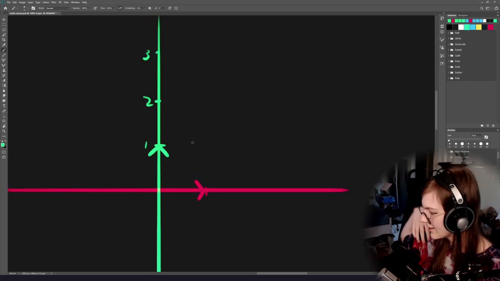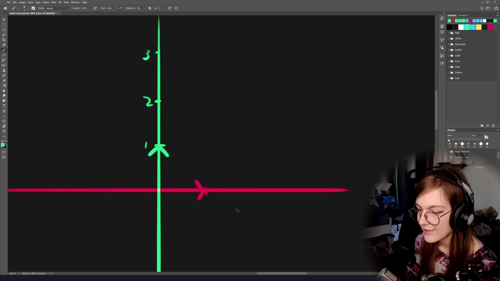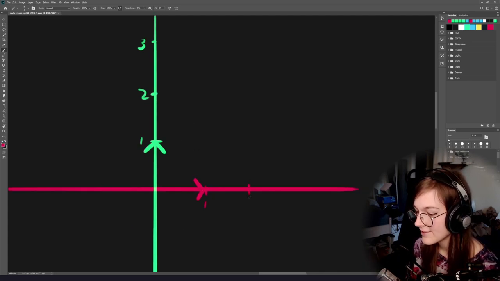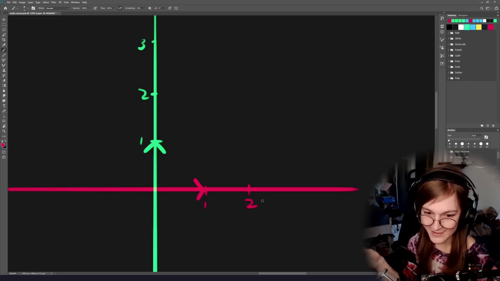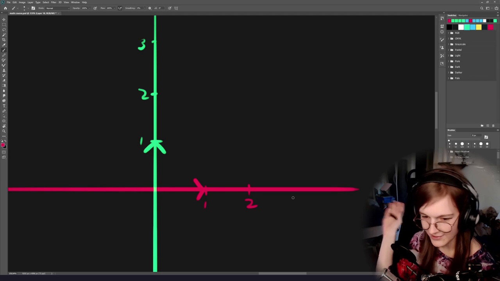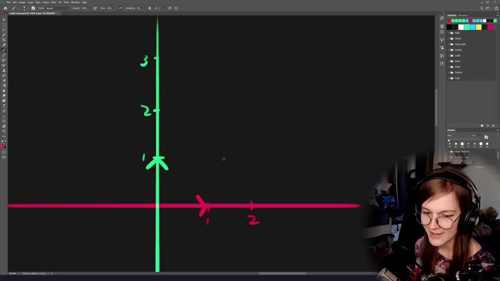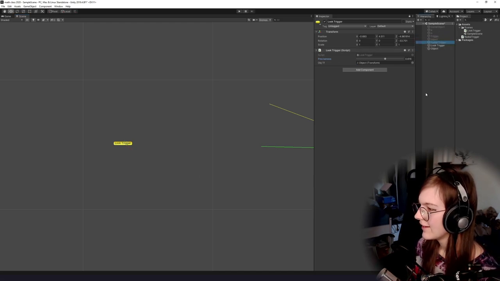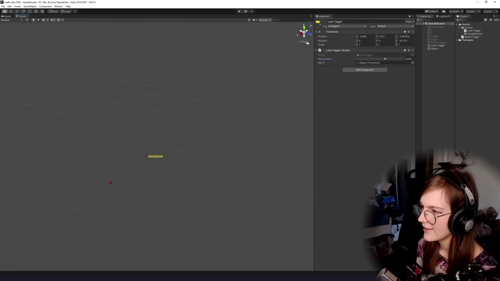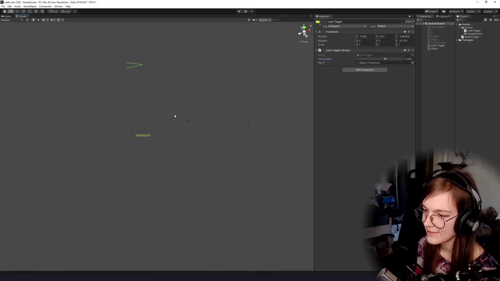But as a shorthand for displaying coordinate systems, we can use these arrows to think about different spaces. The default space whenever you're working in games is generally called world space, depending on the context. If you are drawing the rendering and in shaders, arguably clip space is default, but we're not talking about shaders and rendering. So if you're working in a scene in Unity, the default space for everything is the world space, right? And world space is located at 0, 0, 0 in the world. And the axes are aligned with everything you see up here, right? The top right is showing you the orientation of world space, and world space origin is always at zero in the world, right?